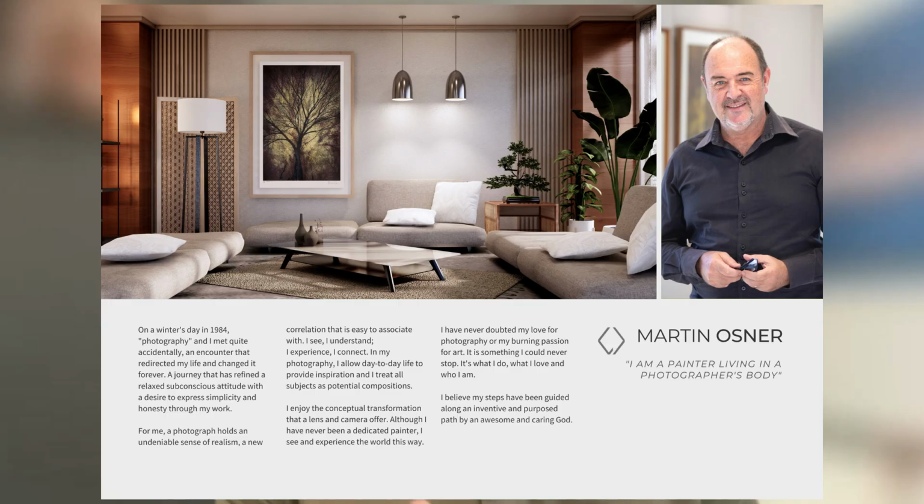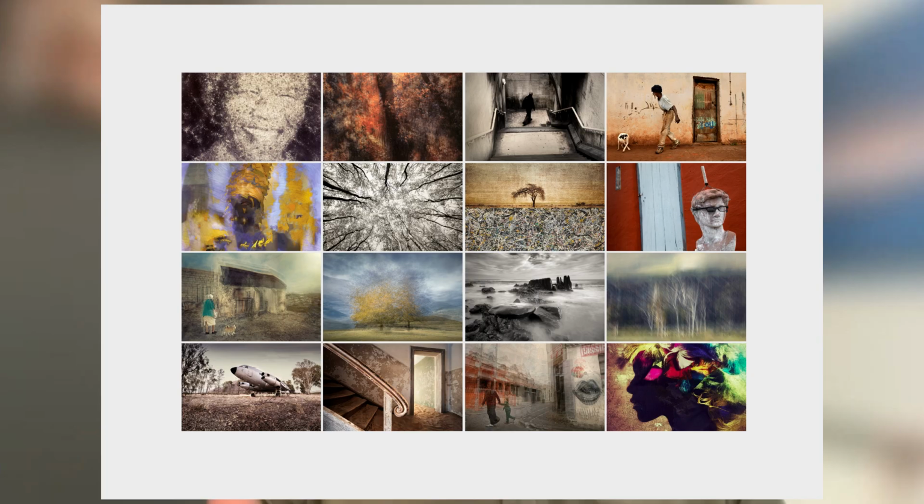Just by way of some background, Martin has been involved in photography for a large portion of time, based in South Africa. When I say a large portion of time, he's not a dinosaur. He's been around for a long time, but more importantly, it's his work that stands out and has stood out over a long period of time. If you consider the transition from film into digital, and then even more into the very fast-paced photography that we see today, to have your work stand out across a broad period of time like that really is a legacy and a testament to his work.